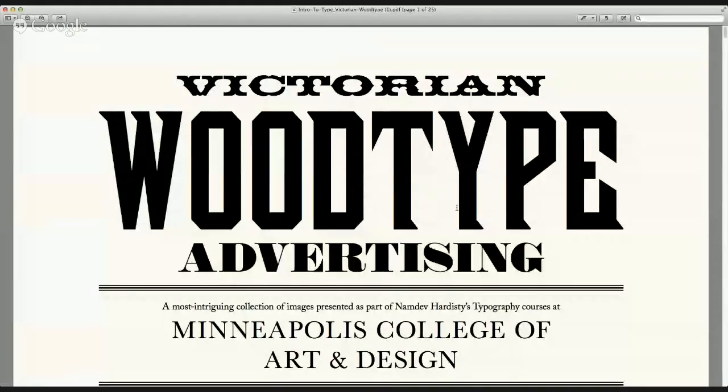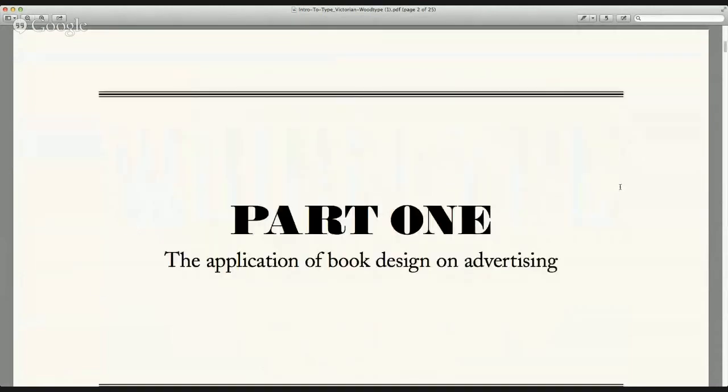Victorian wood type advertising is what we're going to talk about tonight. So one of the things that we're going to track over the course of this class, in very broad strokes, is the major evolutions of typography and how we end up going from centered, small book typography to basically the 20th century. And one of the things that to me is really interesting is this crazy 19th century circus-looking stuff, because it's actually a super critical link.